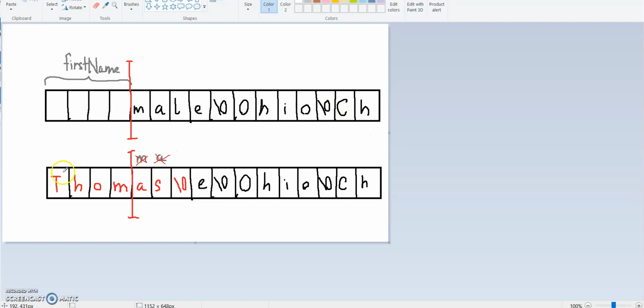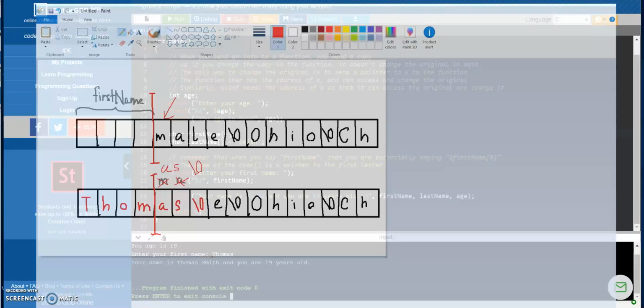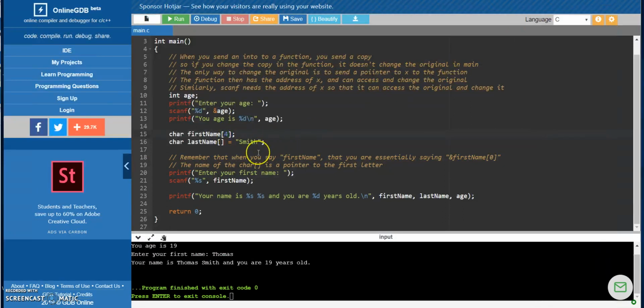If you try to put Thomas in these 4 bytes, what will happen is that scanf will end up overwriting the next few bytes. And if there's information in there, you're going to lose it. So whenever you go right here to try to print male, it's going to print as instead of male. It'll go A, S, oh, \0, I'm done. So scanf can be dangerous, so you have to make sure you give them enough space to store their name.